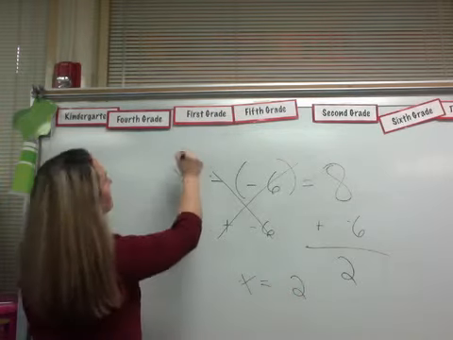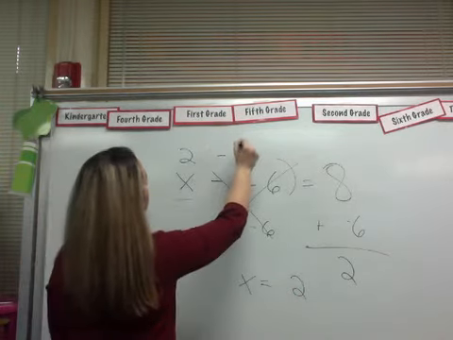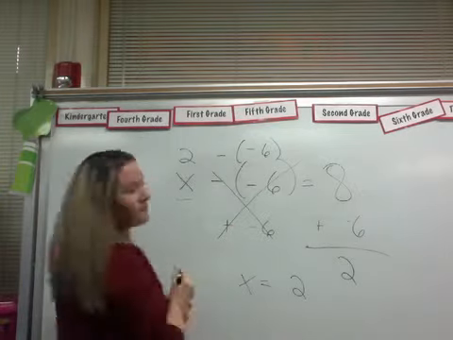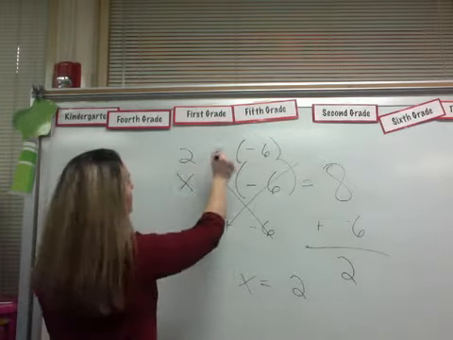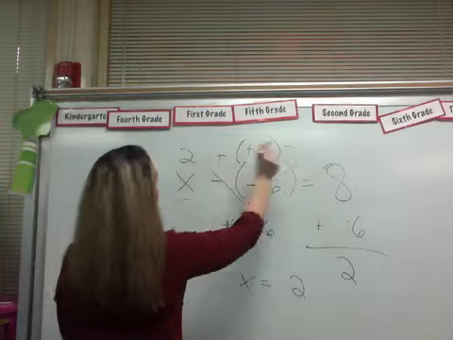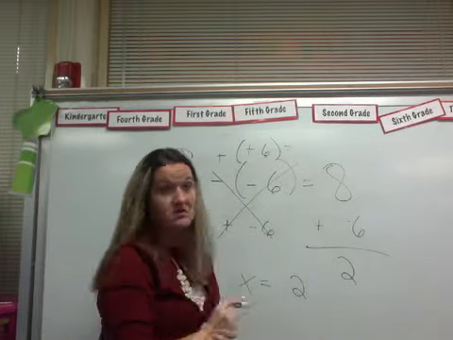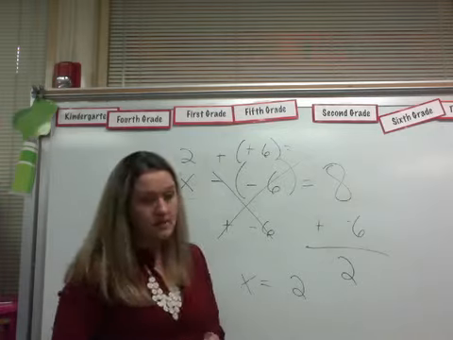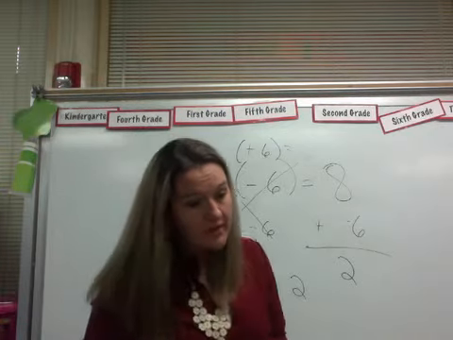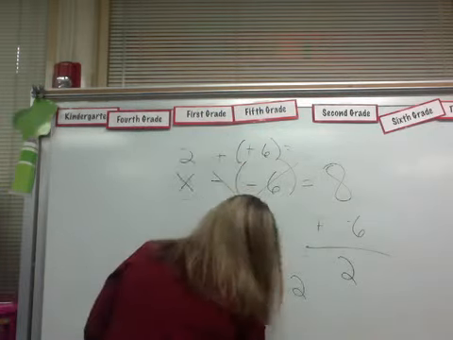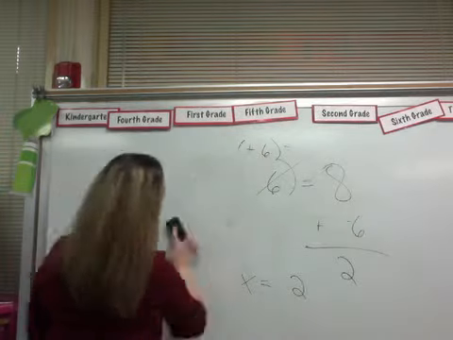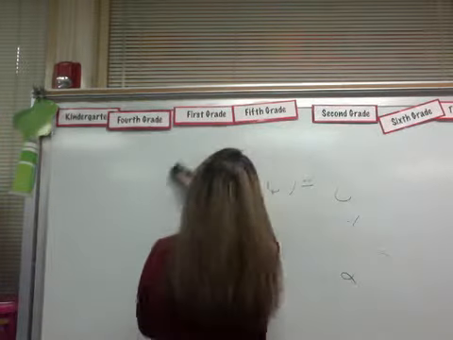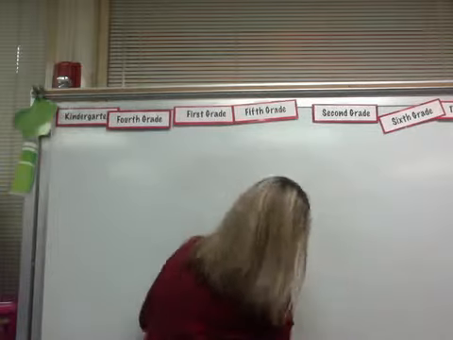Well, let's check. 2 minus negative 6. Remember, if I do my keep, change, change, then it becomes 2 plus 6 equals 8. I know I was able to solve it correctly. All right, so that, oh, and I've got multiplying and dividing. Same thing. I showed you addition and subtracting. Multiplying and dividing, same idea.